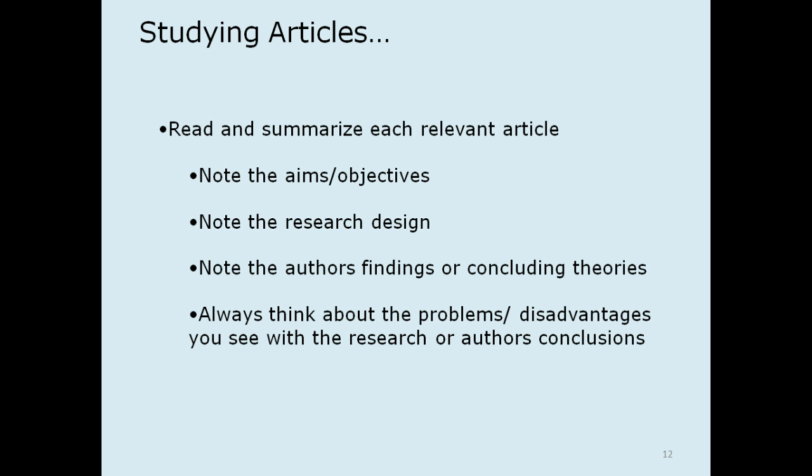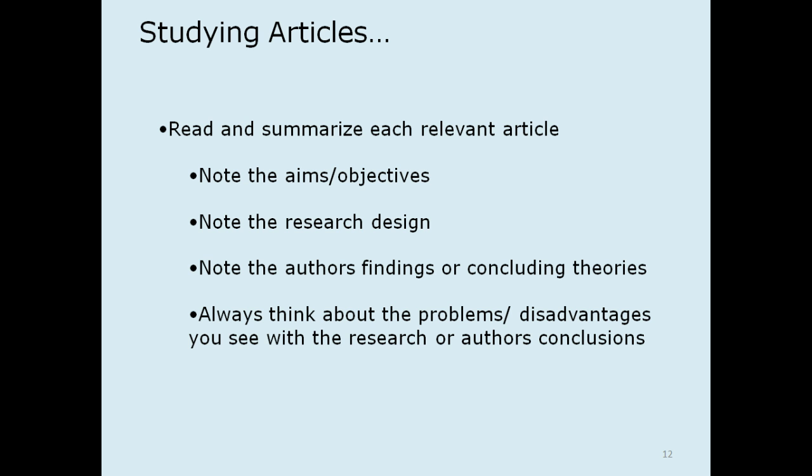So what I would do when you're making notes and you're reading these articles, the first thing to do is write down what their aims and objectives were. What were they trying to do here? What was the point of the article? And then go into, if they did do some primary research, in other words, they did some research methodology. How did they research? Was it questionnaires? How many people did they send it to? Who were they sending it to? Was it interviews? Who did they interview? What was the research methodology? Remember, that's really important, because that will give you clues on how you should research your own topic.